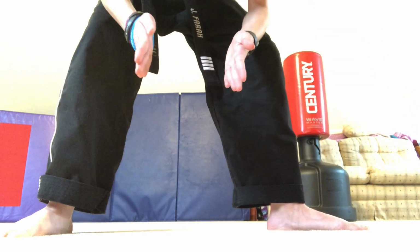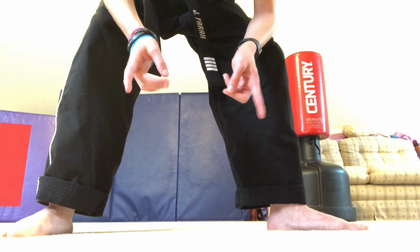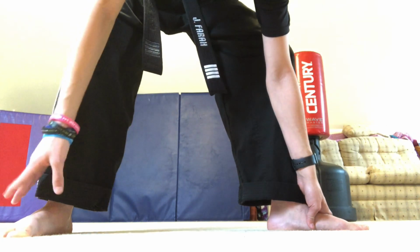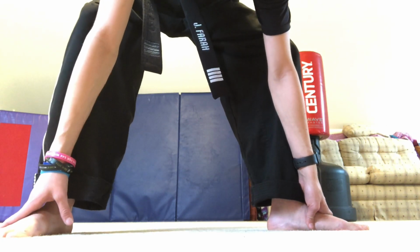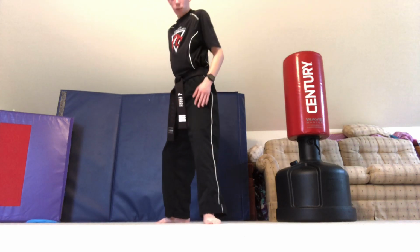Now I'm going to turn this way. And if you guys have your stance set up just like mine, you're going to want to turn, but your left leg should be this foot. Your right leg should be this foot. So I'm going to scoot back. I'm going to turn around. Now you should be in your back stance.